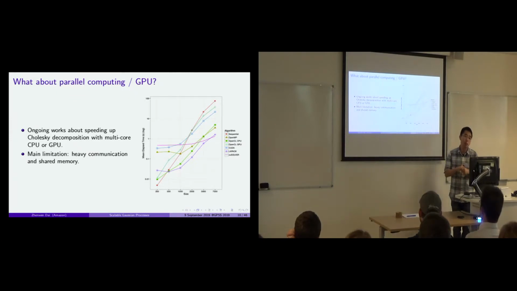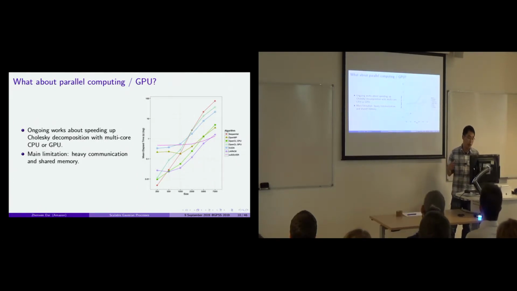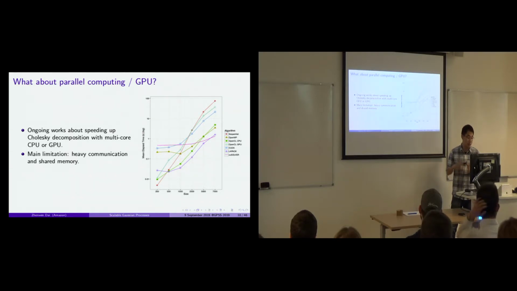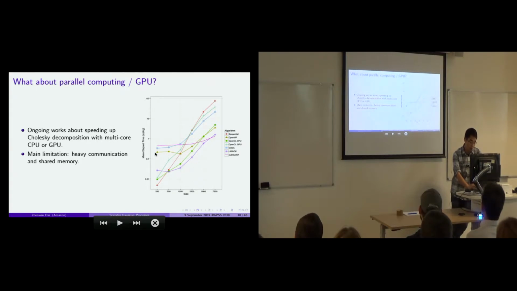But one challenge about applying Gaussian process computations on GPU, especially on multiple GPU or multiple CPU machines, is that the computation, especially the Cholesky decomposition, is quite heavy in communications. So most of the current implementations rely on shared memory, which mostly doesn't scale well with multiple machines. So the performance increase from cross-machine parallelism is also not very promising.